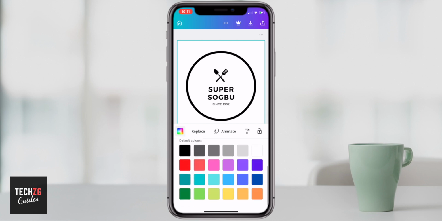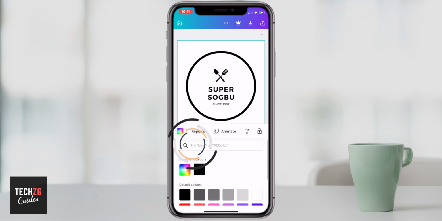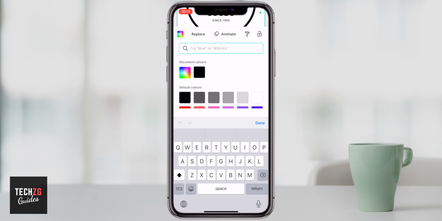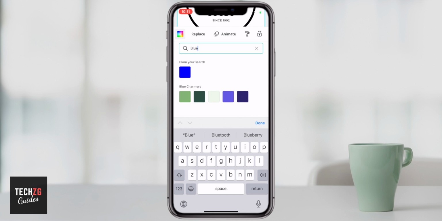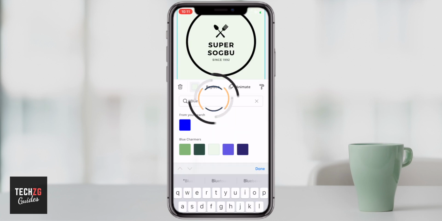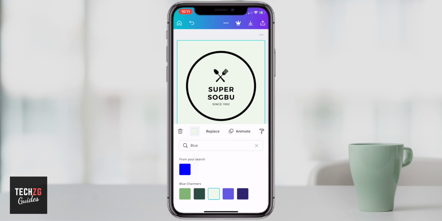If you can't see the color that you want, you can actually come right up here and basically search for it either by the name or the code of the color. But let's just say I want a blue one, then it will come up with some preset blues. Maybe you like that. So I'm going to go for this bluey creamy one. So that's different straight away. It's definitely a different type of sign. So we're just going to click off this.